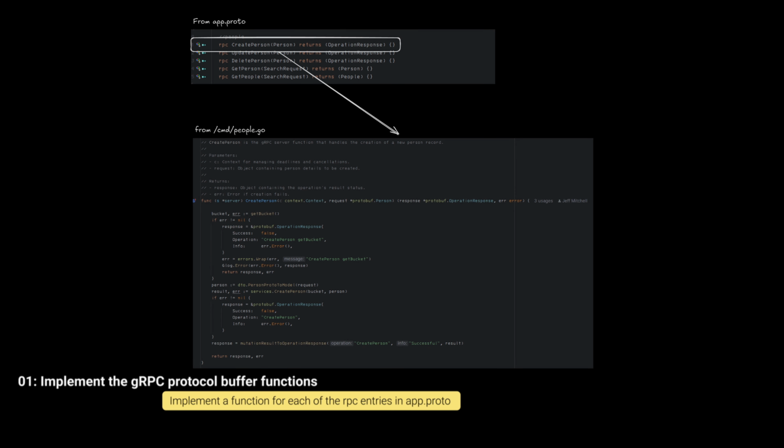So for each one of the RPCs that we defined in app.proto, we'll need to write a function that implements that, and that satisfies the interfaces that are set up in the protocol Go that was generated.